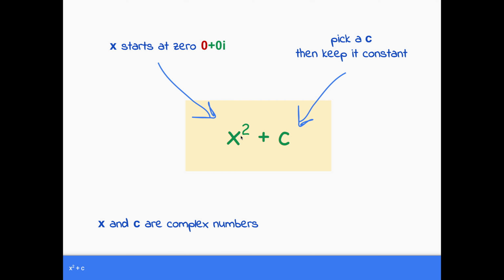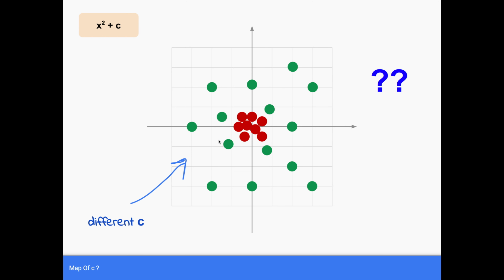So that's what we're going to do. We're going to use this process of feeding this machine, taking what pops out and putting it back in again. Now, when we had normal numbers, the map was going to be on a number line. With complex numbers, because they have two parts, they're two-dimensional, which means they're points on a grid, on a surface.